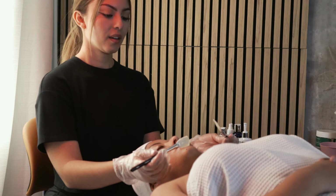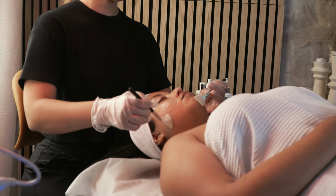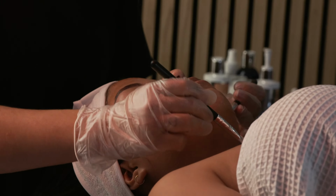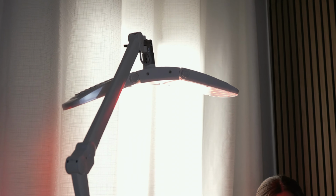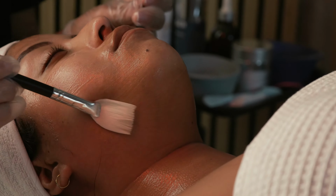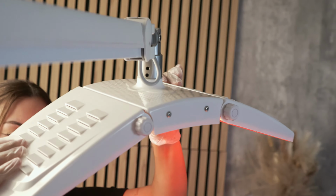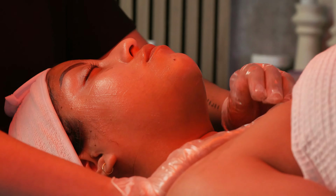Exposure to red light helps increase collagen production as well as stimulate intercellular activity. This helps reduce any fine lines and wrinkles as well as boost new skin cell growth. During this time, apply your favorite cooling gel. And while that marinates, you can also give your client a neck and décolleté massage. You can leave the LED on for anywhere from 15 to 25 minutes.